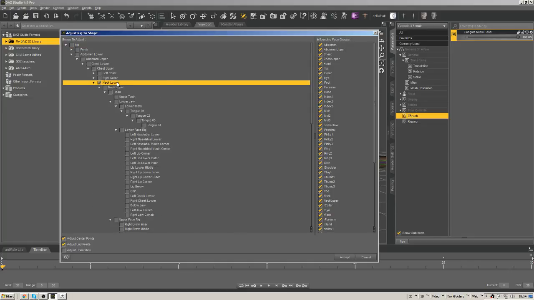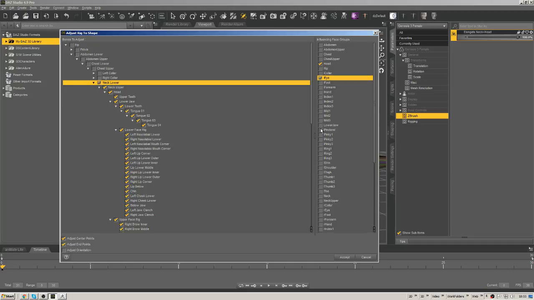So I want to select neck lower and then check selected and children. And then over here, I want to uncheck all the face groups. And then go check off just the neck and head groups, and any of those facial element groups, like we want the left eye.